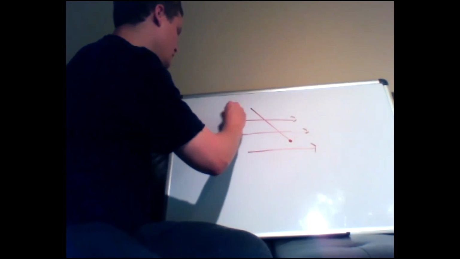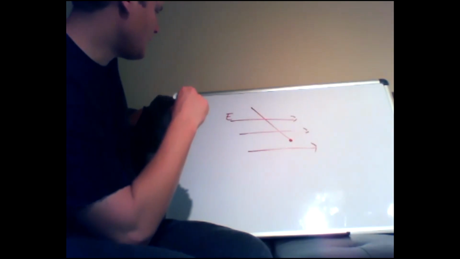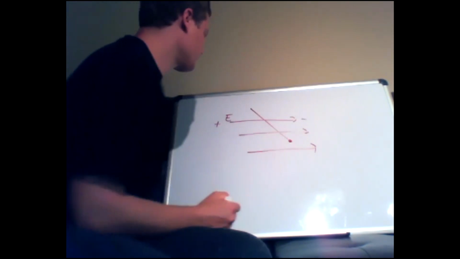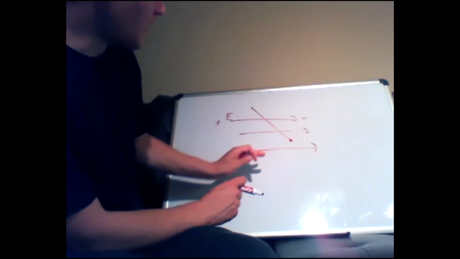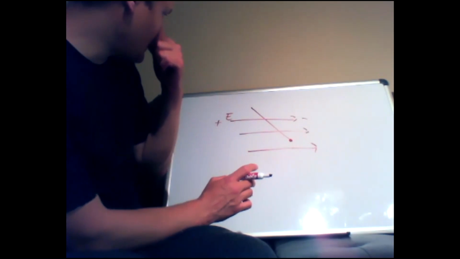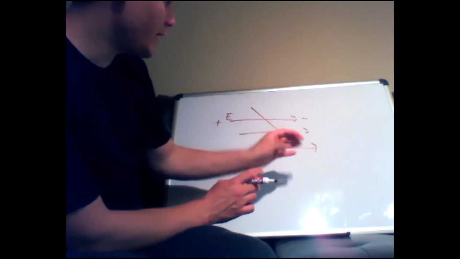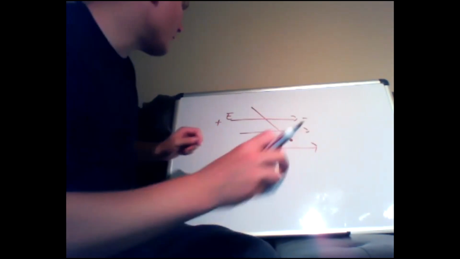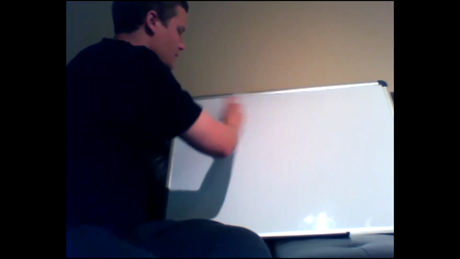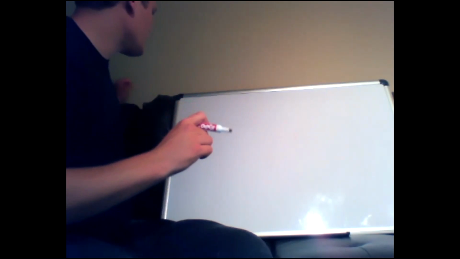And this is our electric field. Keep in mind, electric fields point from positive to negative. And so if our object is being attracted to the right, that means it must be a positive charge because it's being attracted to the negative charge. Therefore, right off the bat, I can say whatever answer I come up with has to be a positive charge.